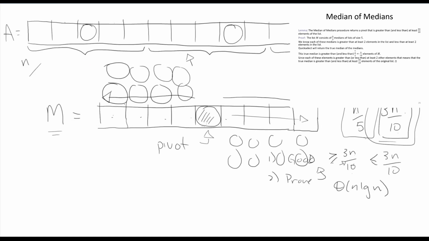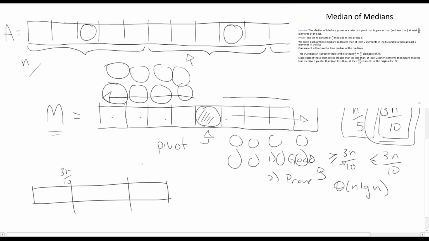And again, what that sort of means for us here is that if we have our list here like this, and we're able to draw these lines, this is my 3n over 10, this is my 7n over 10, then I'm always picking a pivot in this range, and we're calling this a good range, and these ones out here are bad. Okay, and again, that's maybe not that bad.